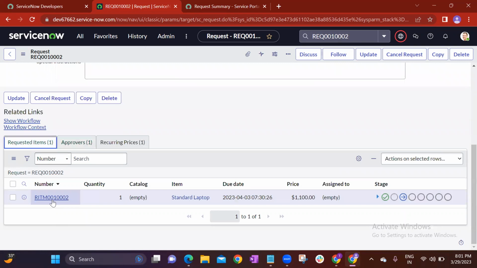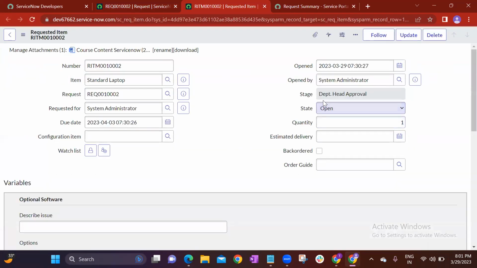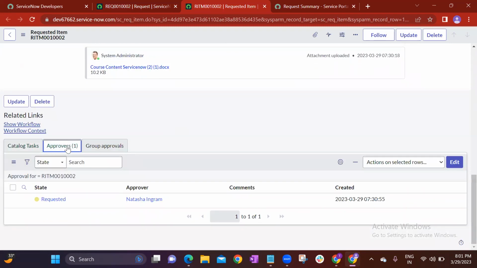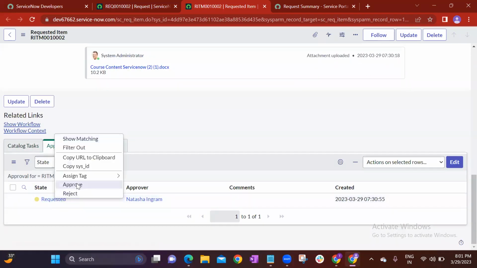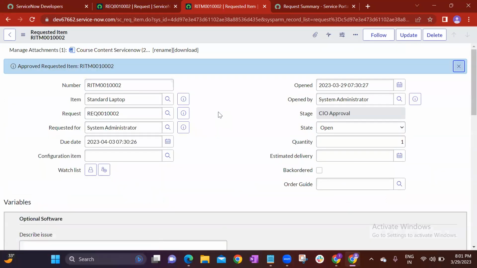This is the tracking ID of that particular item. In this RITM, you can see the stages: department head approval, it's waiting. If you come down here, you can see some approvals. Generally, this is going to be automated. I'm showing everything, but the user will just request and leave. The things will happen automatically.